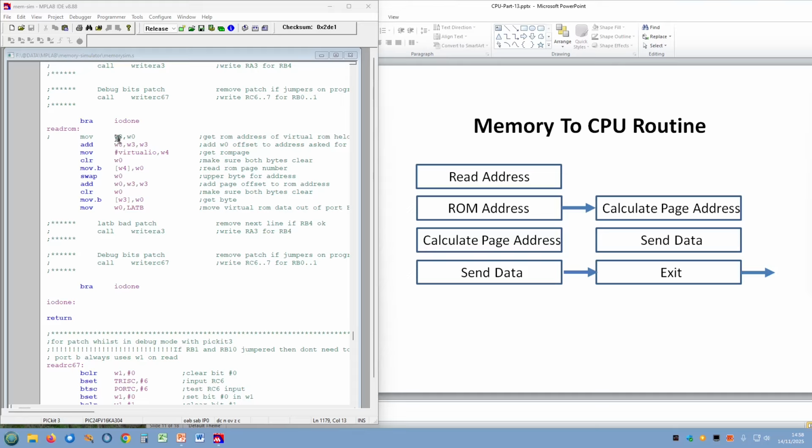So it's using W8, which we defined right at the beginning. That W8 is never used for anything else. That holds the base address of the ROM at all times. Calculate that and put that out onto the bus. Then the exit, IO done. So that's the memory to CPU read. So that's the RAM and ROM emulated now, which is the most important part.